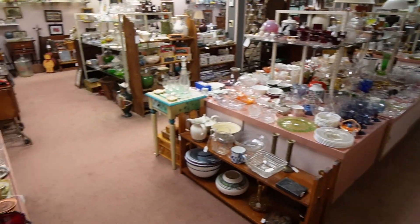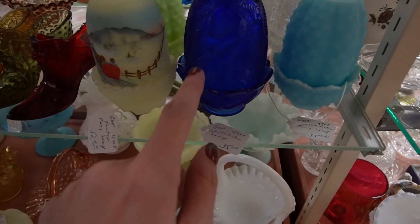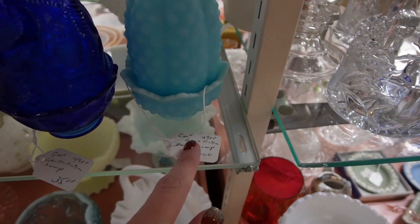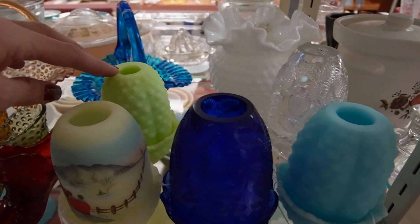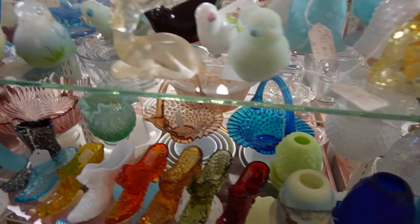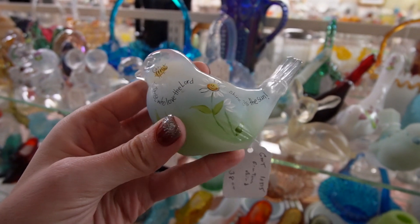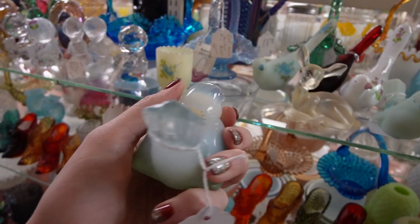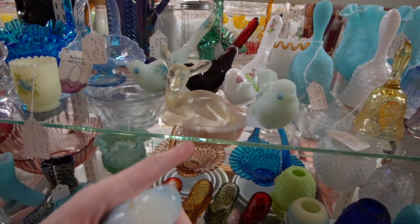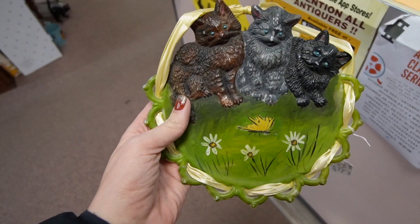I was actually walking back to check out that fairy light, and I noticed all of these fairy lights and I think I'm gonna clean them out! We've got $35 — this is an inverted strawberry design. We've got this one which is a nice winter scene on a sled. Here's a satin blue hobnail, and back here is another inverted strawberry. This is a lime Fenton satin piece. We've also got birds here. Look at this bird — 'Those who love the Lord shine as the sun.' It's got a little bumblebee and flowers on it. I've never seen this one before and I really like that design.